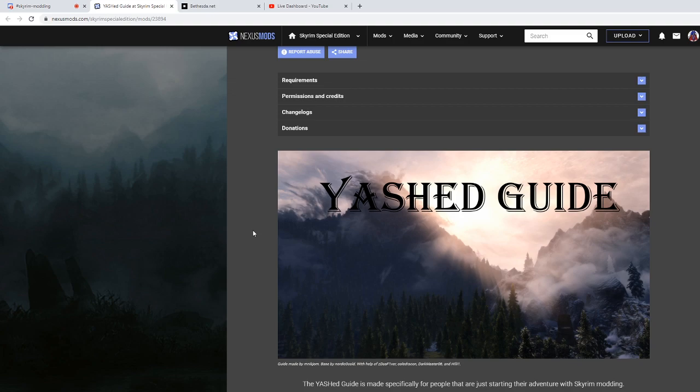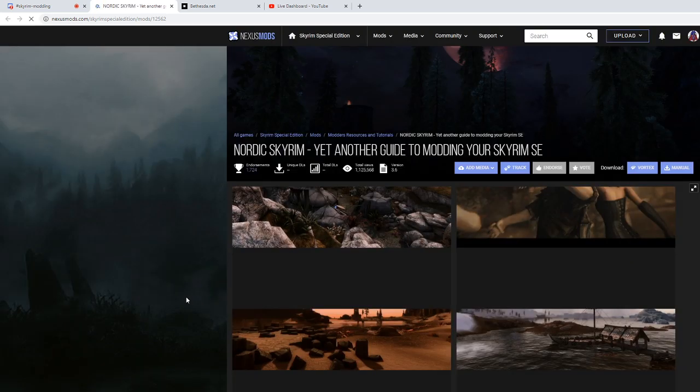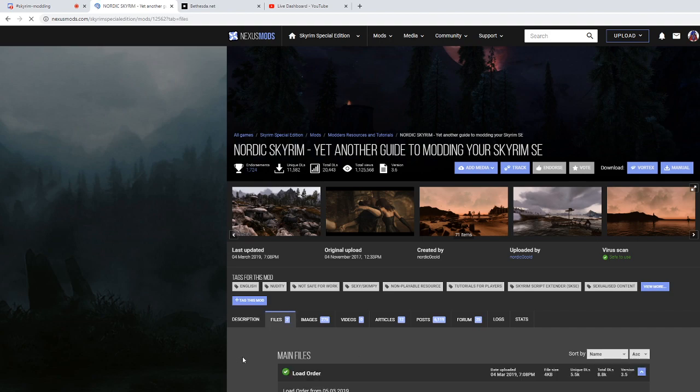The reason I don't follow Yash is I like choice, I like variety. I like to run mods. I don't like being confined to what somebody else tells me. Oh, well, your game's going to look fantastic. It's going to run good, but you have to do it this way. So your setup by following that guide is going to look like every other person's setup that follows that guide. I like variety. Nordic lets you do that. It gives you ands or ors. Yash does it too, but it's very linear.